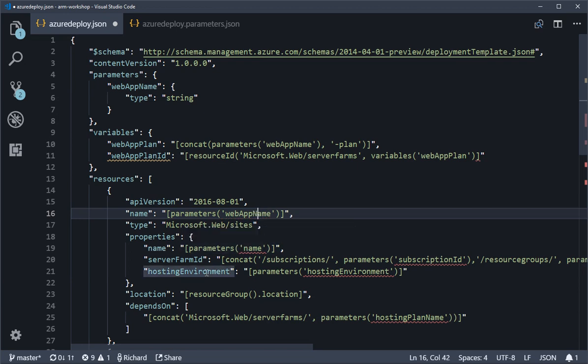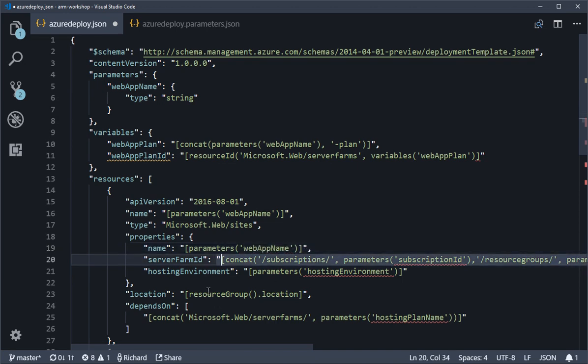Name is a terrible parameter to use. If you are submitting using Azure ARM commandlets, then one of the things it does is it automatically generates new switches based on your parameters. So if you have one called web app name, it's going to create -web app name, and then you can specify the argument for that to be the name that you want. If you have one called name, it's going to error because that conflicts with name, which is already being used for the name for the deployment job. So why it's generating this with that is a good question. So I'm going to put web app name in at that point.